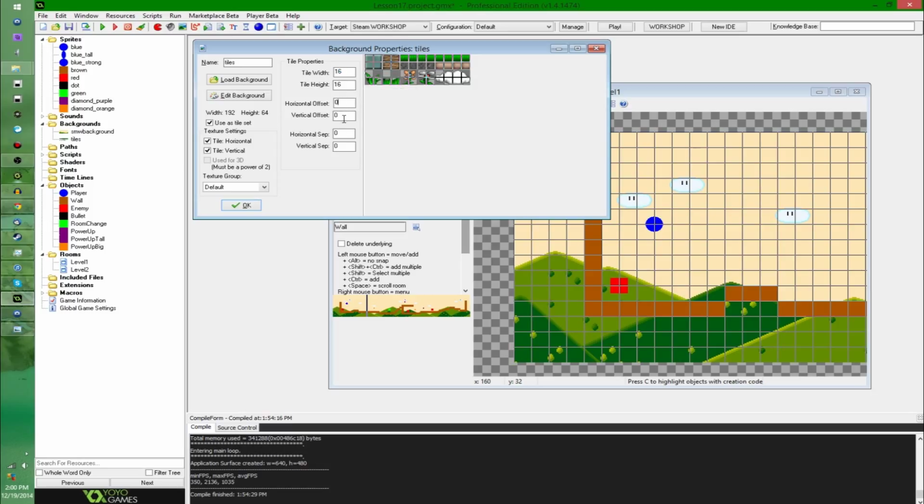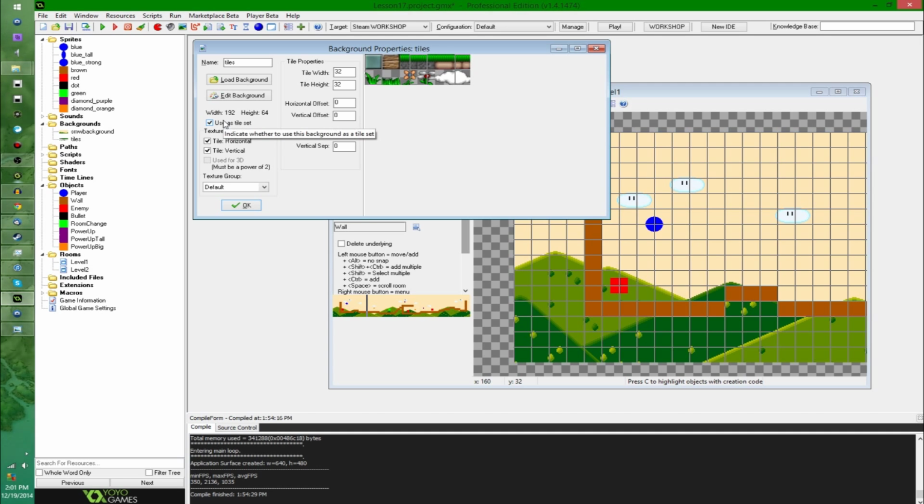Tile width, tile height, offset, separation. So we're going to make the width and height 32 because these are 32 by 32 graphics. Offset and separation aren't too important. Depending on how your artist or you or whoever puts them together, you may leave, say, spaces between the tiles, a buffer so that, I don't know, the color doesn't blend from one to another or something like that. And you could use separation to account for that.